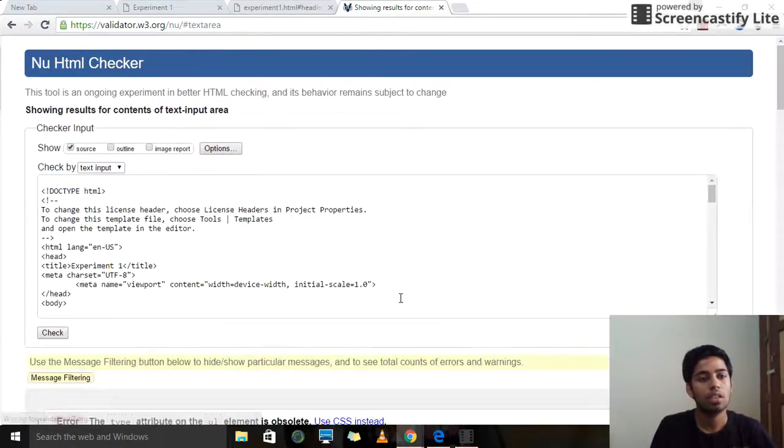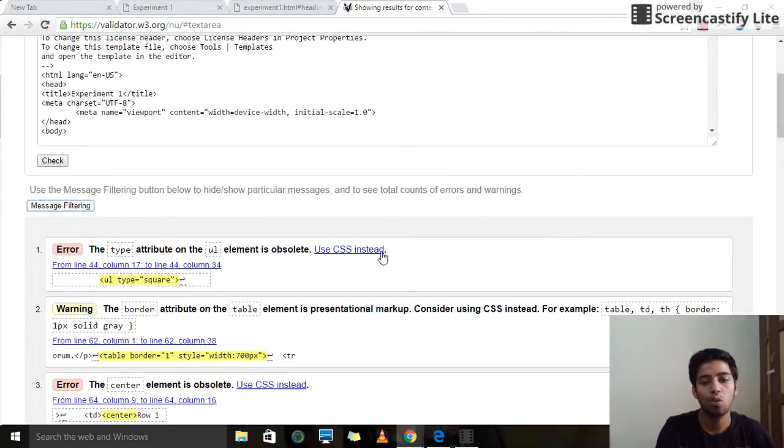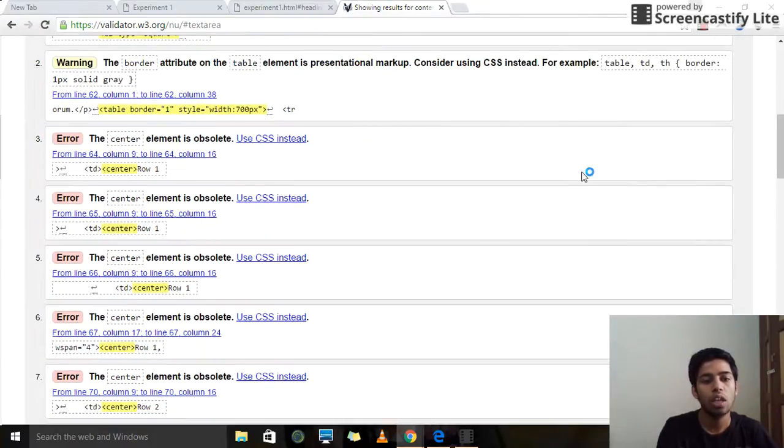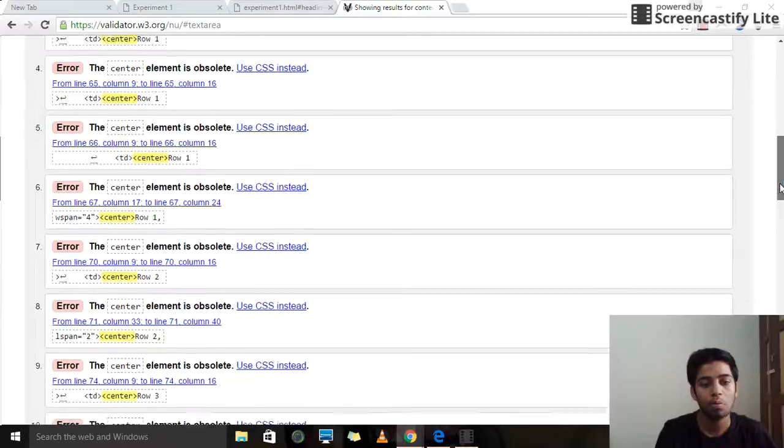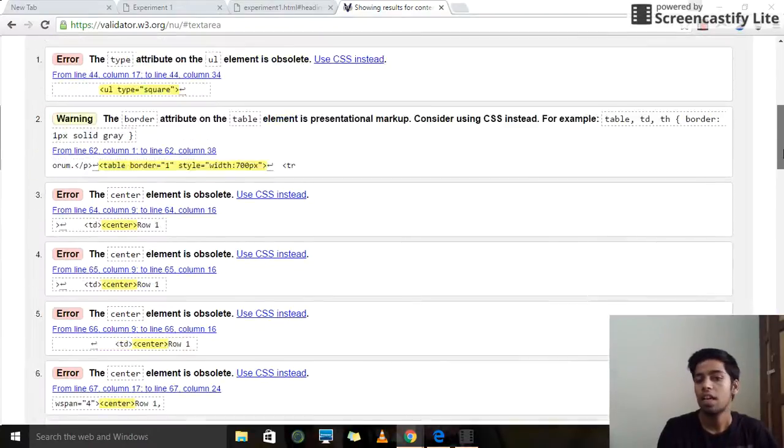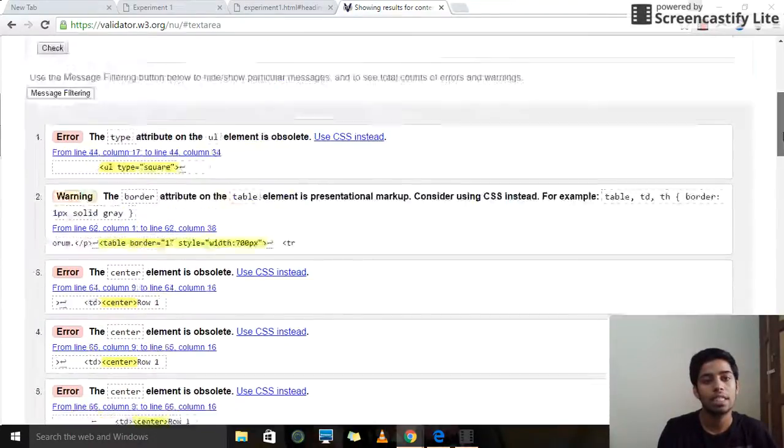You can use this website, it is very useful for checking your errors. Here some error is coming, use CSS instead. We no need to think about CSS because we have not yet learned about CSS. When we learn CSS I will tell you how to solve this problem. Yes, all our HTML code is correct.